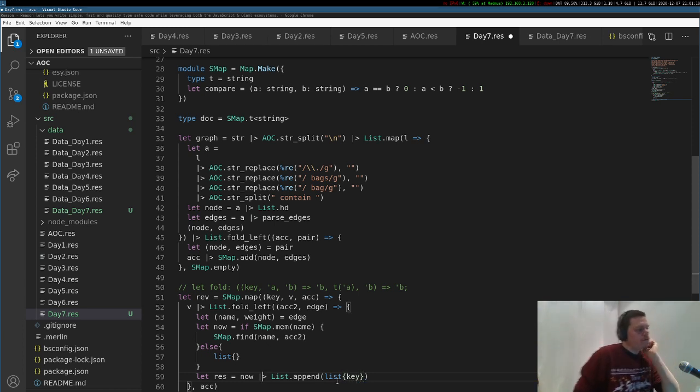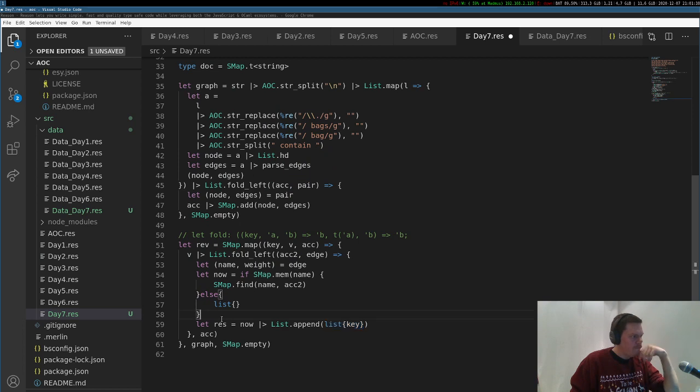I'm kind of losing the weights here, but I think that's okay for now. So what we do is we take now, which is an empty list or a list, seeing that we passed it before, and to that we append the list of the key that we're at right now. So I think this will reverse things.